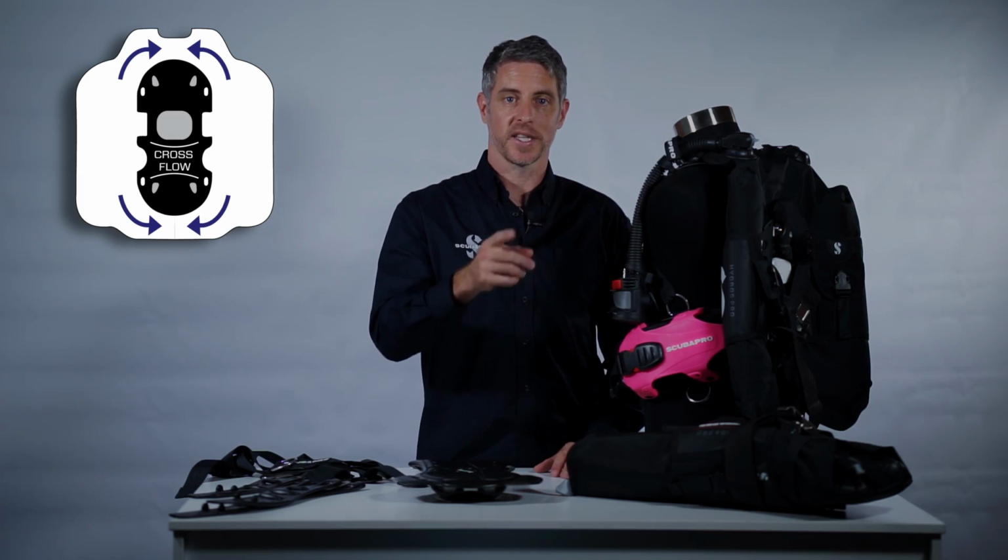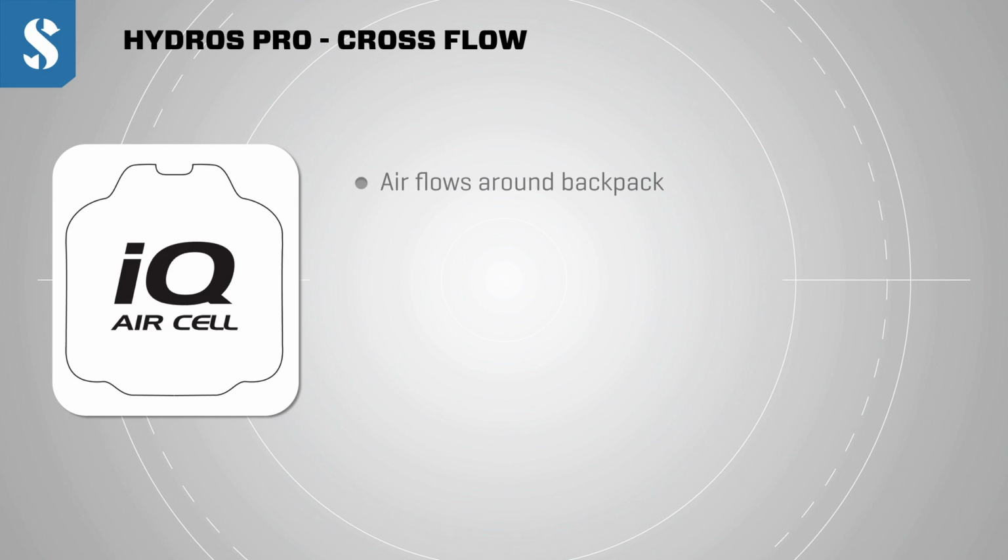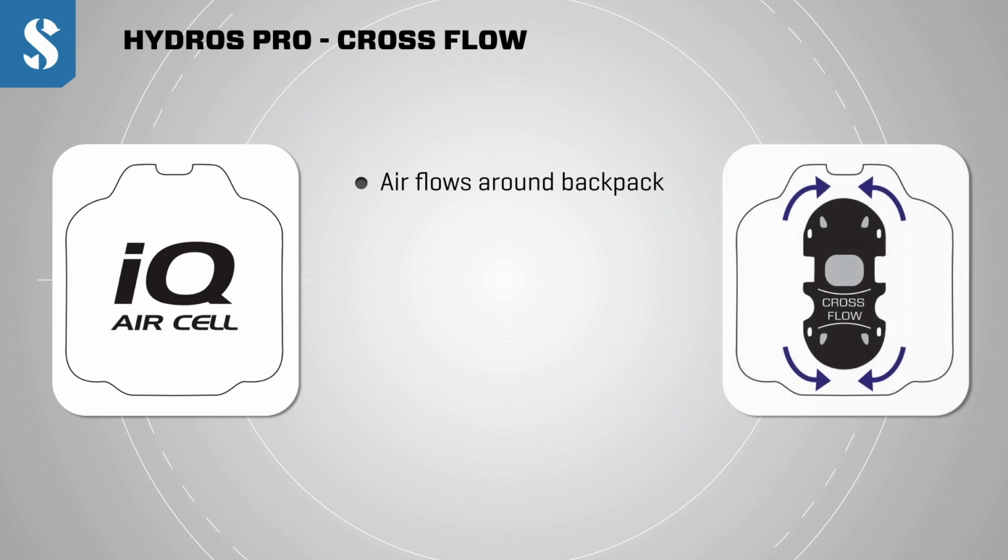As with most Scuba Pro BCs, we have a full donut design that allows the bubble of air to move freely around that air cell. We call it cross flow. The reason being, if you move from one side to the other underwater, the air can freely move around that air cell and support you in whatever position you'd like to place yourself.